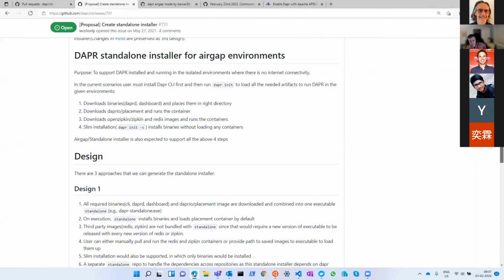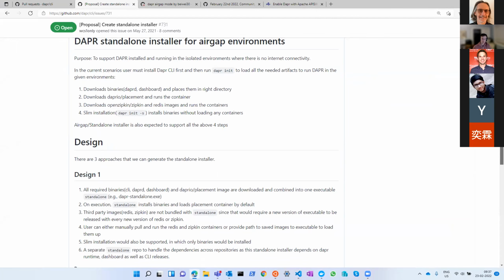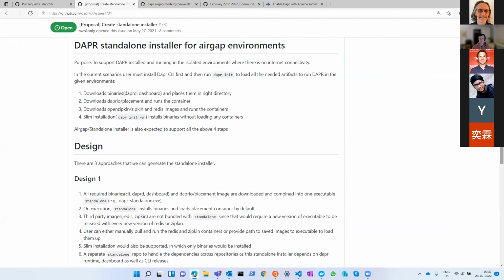Okay. So hi everyone, I'm Shivam. I've been working in Microsoft IDC for the last 6 months, and basically this discussion is about the Dapr air gap installer that we have been working on. It's mostly to ask for feedback from you. We have multiple approaches under discussion, and it is basically about asking which one you think should be the way to go forward. So I will quickly enunciate the purpose of it.